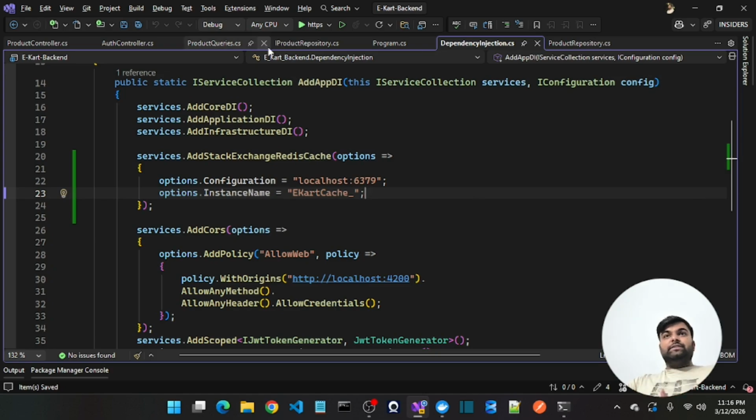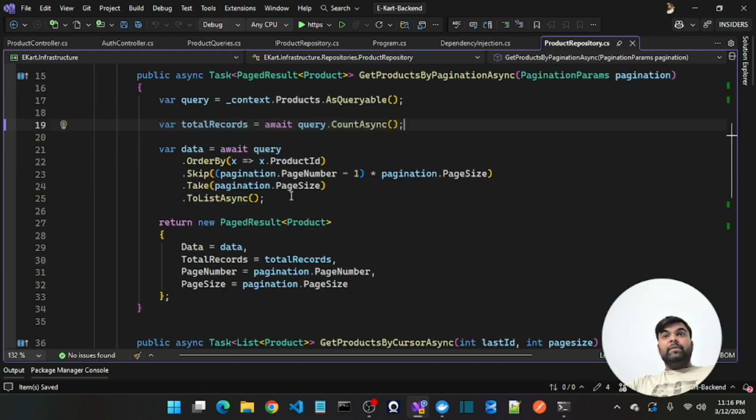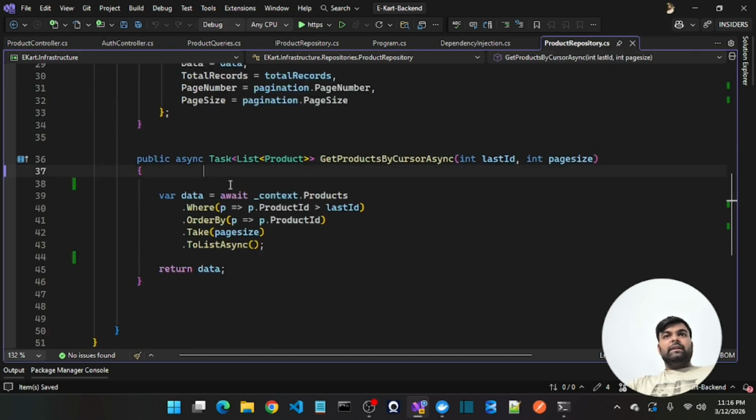Now let's go to the product controller. In the product controller you will see I am trying to fetch product records from the products table. Let's go to the product repository, where we have to do a lot of things.